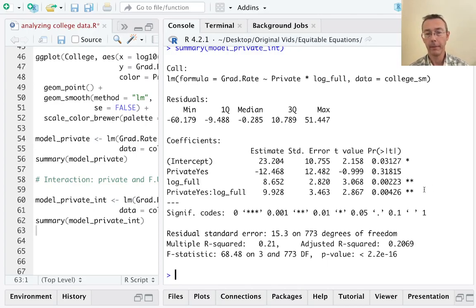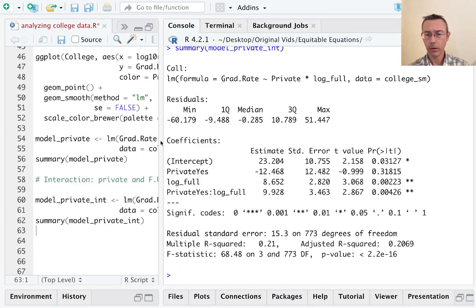In other words, assuming intercept, private, and log full are already in the model, what's the probability of getting results like this just by random chance if the coefficient of private times log full is actually 0? So some of our p-values have gone down a little bit counterintuitively. One reason for that is that we are including private and log full in our model in two different ways, and so the impact of each of those variables is a little bit distributed.